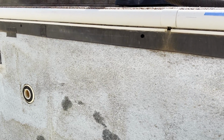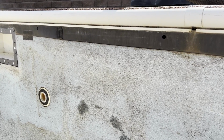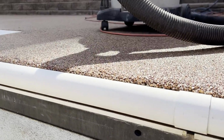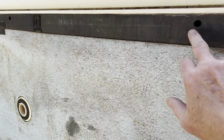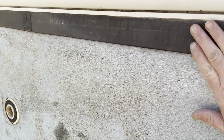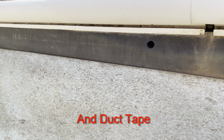Since I knew I probably had termites, I had scheduled a termite control for my pool for this weekend. And of course they didn't show up for that. They just sprayed around the house. They didn't have all the stuff. So they said I'd have to drill through this brand new concrete here to do this. But I decided, since I have a polywall pool, I'll just drill holes around here. The liner will never see that. I'll put some caulk over it when I'm done, and hopefully that'll take care of it.